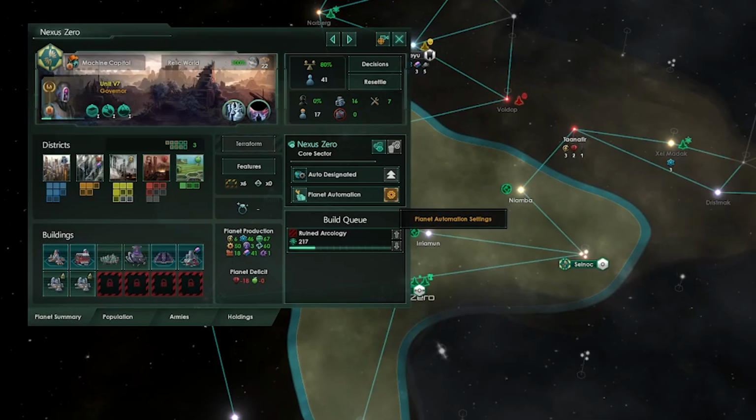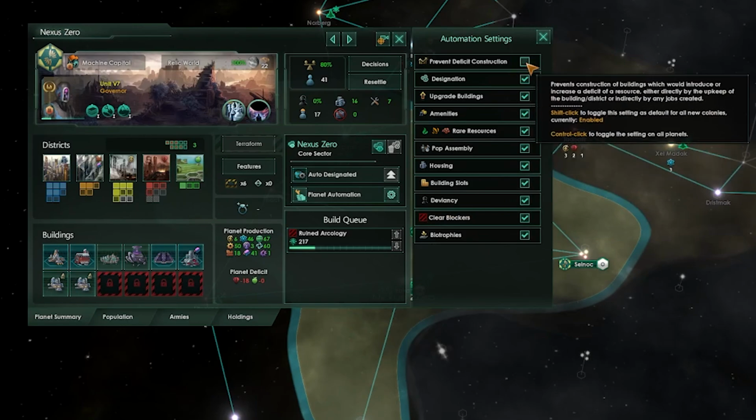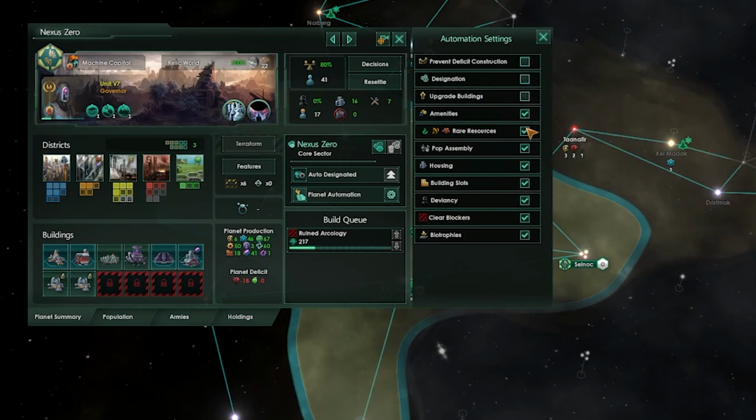Managing amenities can be quite time-consuming. Fortunately, the AI does a decent job at this. Enable only amenities and deviants and turn off all other auto settings to streamline this process.